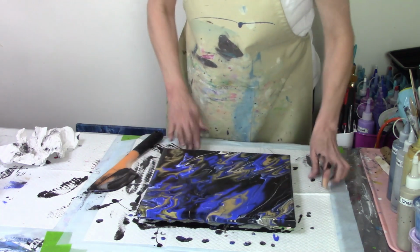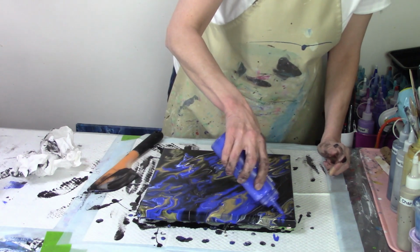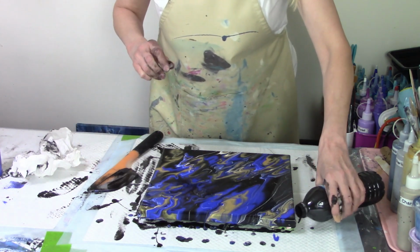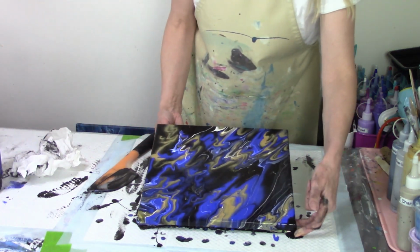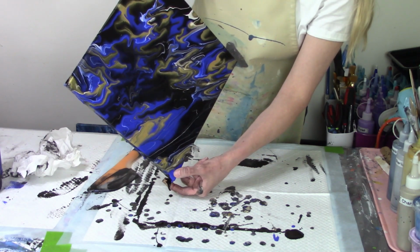I think the easiest way to do that would be just to add a little more paint. Encourage it to come off. So we'll add a little bit more paint there. See if we can get that to complete that edge, that side. So here we go. Yeah, see, we just added a little bit of paint and now we've got some flow here.